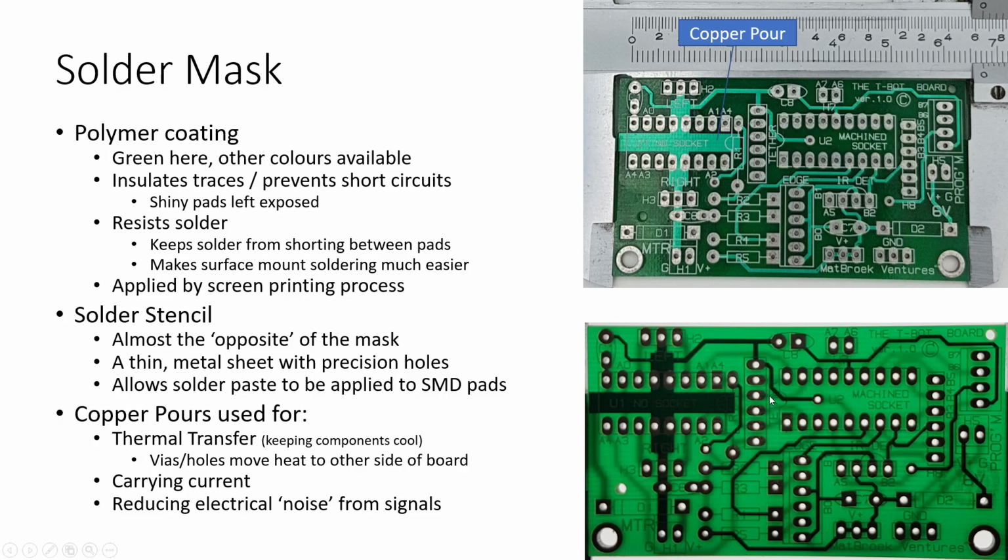So a couple of other things that you see on here. You'll see reference to a copper pour, and here is just a bunch of excess copper material. And when you see it in the backlight shape, you can see that it really blocks off the light right there. This is where a motor driver chip goes in, and motor driver chips tend to generate a lot of heat because they tend to carry a lot of current. So by doing this, all of the ground pins, these four ground pins of the L293D right in the middle, those four ground pins can take heat out of the chip, transfer it into the board, and spread that heat out over a larger area, helping with that heat being able to make it into the atmosphere and stop from frying your chip.